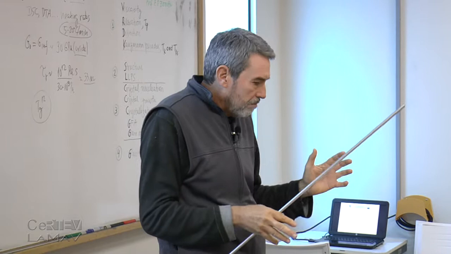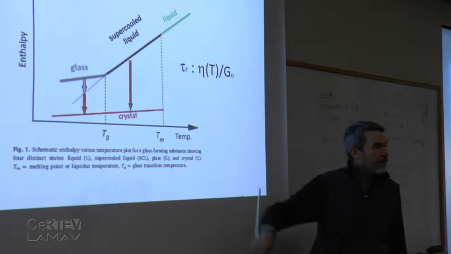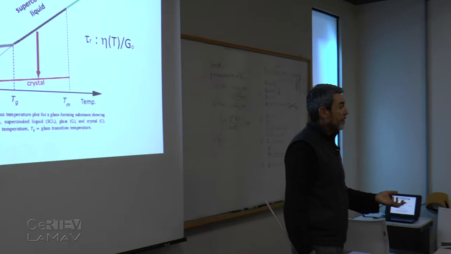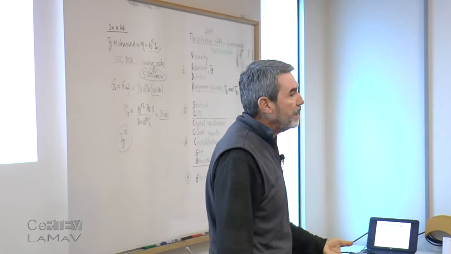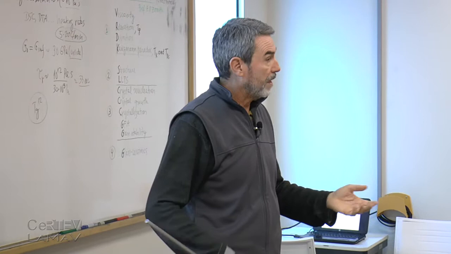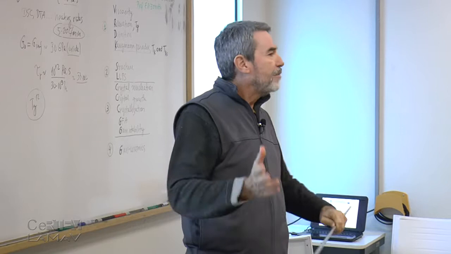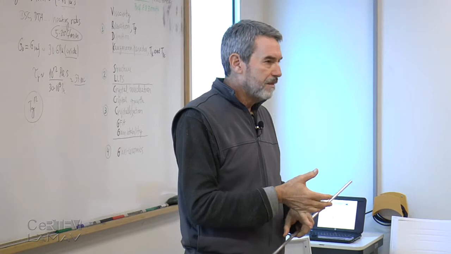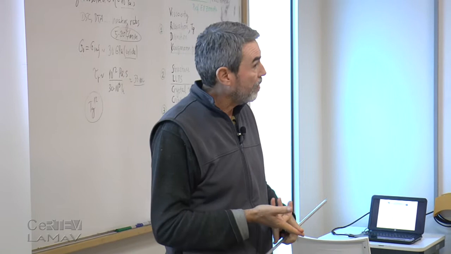So there are subtle changes in density, and that's how you measure relaxation, actually. You can measure the density as a function of time, or the refractive index as a function of time, or even the viscosity as a function of time. Everything changes a little bit. It's not 100%. It's 1, 2, 3, 5%. This kind of changes in density or CTE or refractive index or viscosity. You can pick any property to measure.